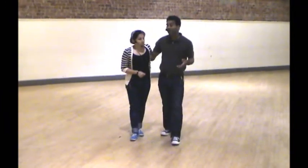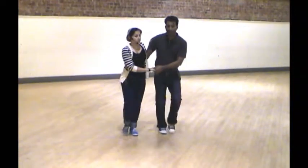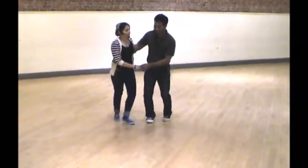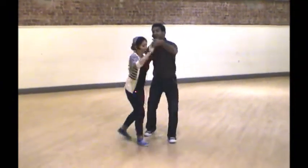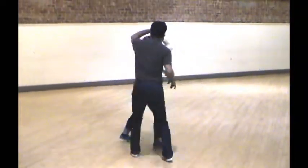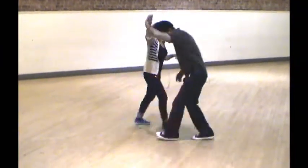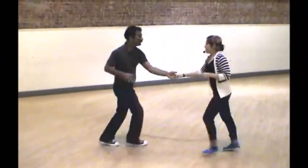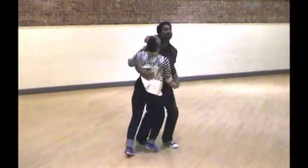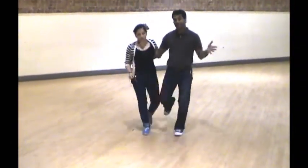Also from there, if we're doing our side-by-side Charleston, we can ask for our hand at some point and hold on to get into our six-count basic triple steps. We have a turn out. We did a collar's turn. We did a leader's turn. And we did the belly roll — drop step, triple step, triple step — finally bring our partner in, back to closed position, and we can wind up back in the cross.